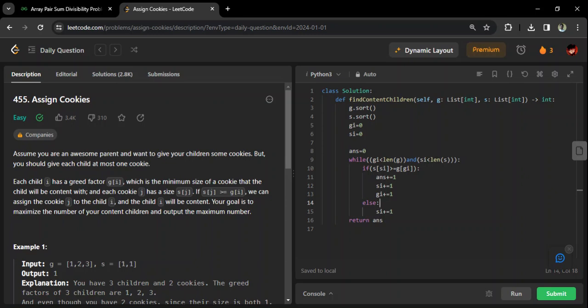Definitely, you should try your best to solve all the questions here, and your aim should be to get those badges. Like, I have already uploaded those videos here: 200 days of solving LeetCode, 100 days of solving LeetCode, 50 days of solving LeetCode. Please start getting those badges. This will improve your life a lot.